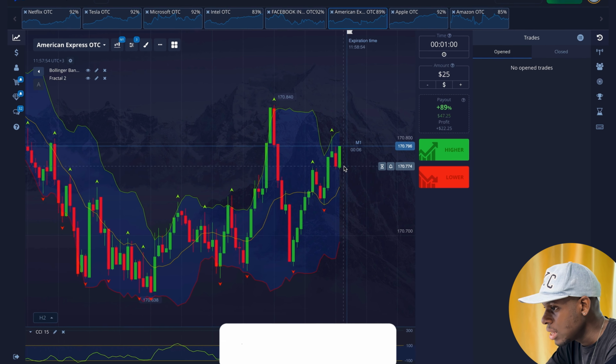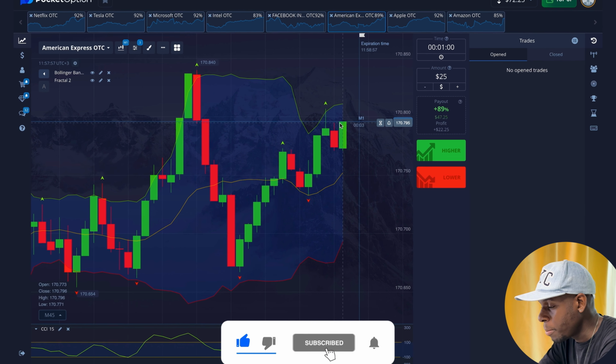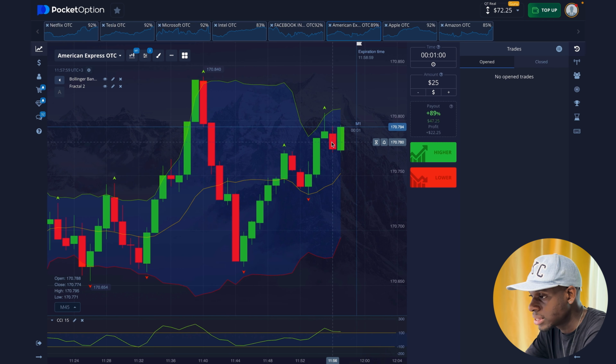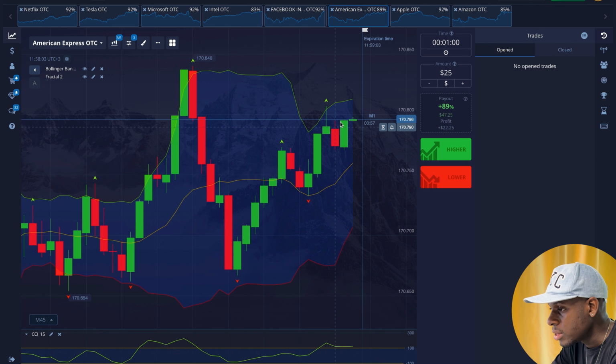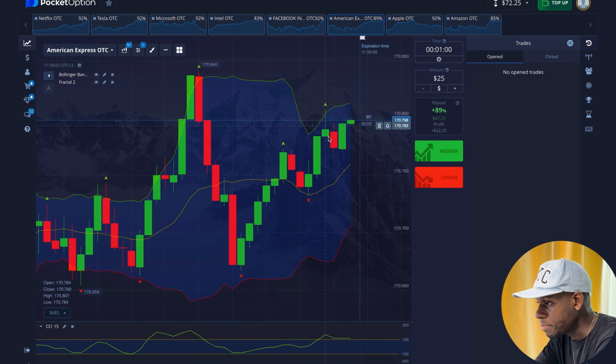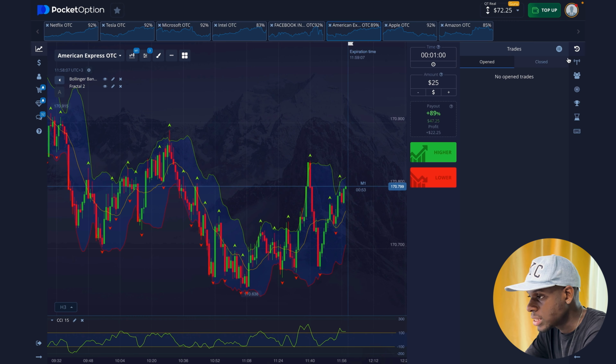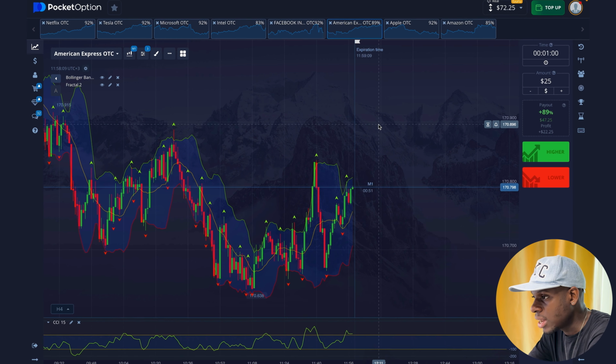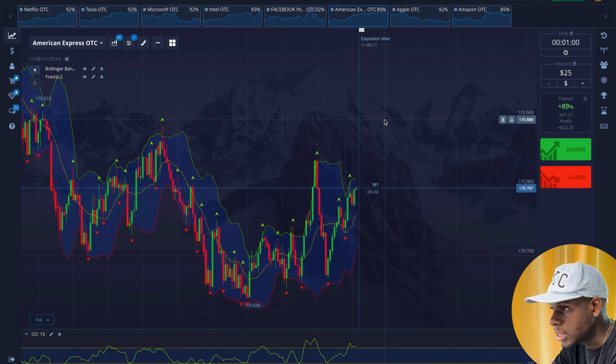Now we can see price is actually going up, but because of our timing, guys, we're still able to get this one in the bag. It was good that we actually entered at the right time. Anyways, guys, let's keep on trading and find the next asset and next opportunity.